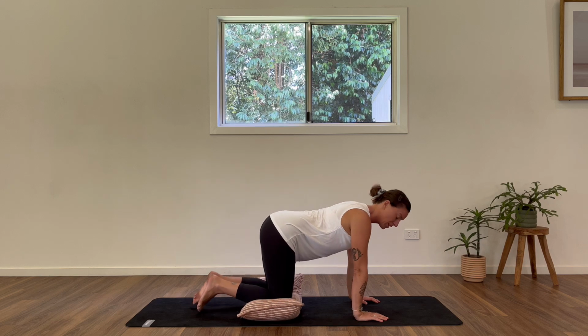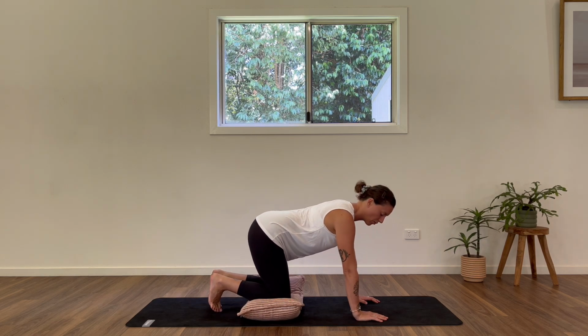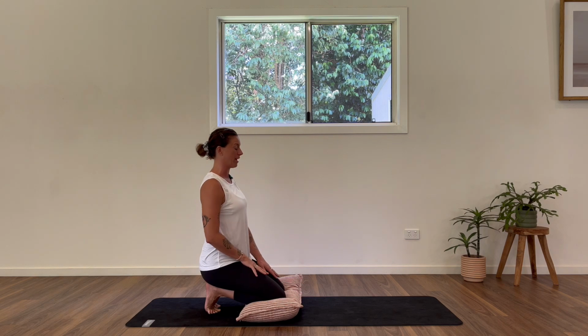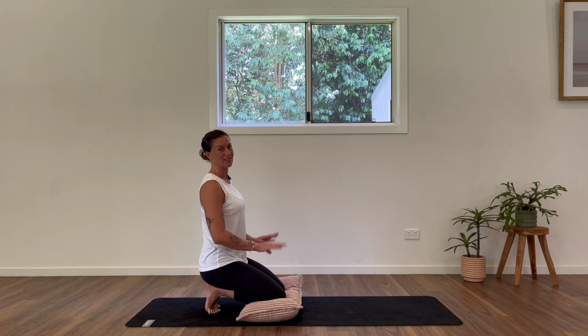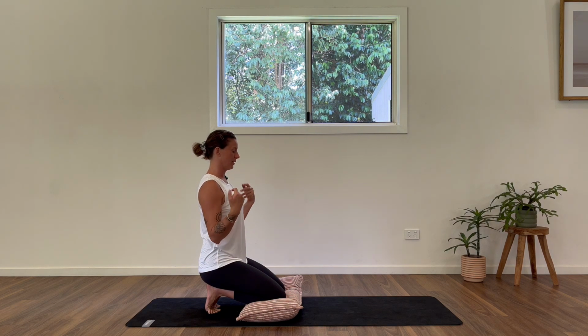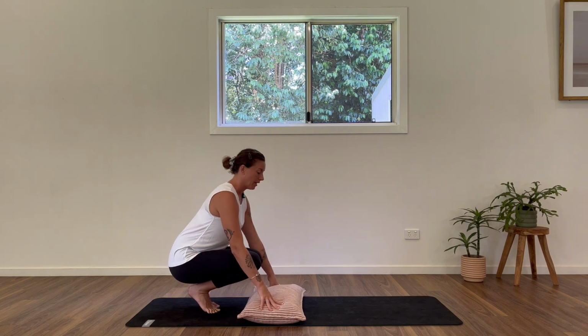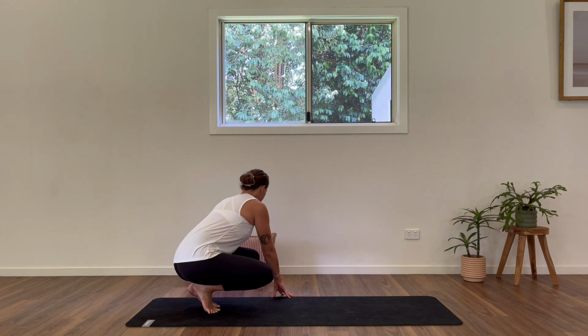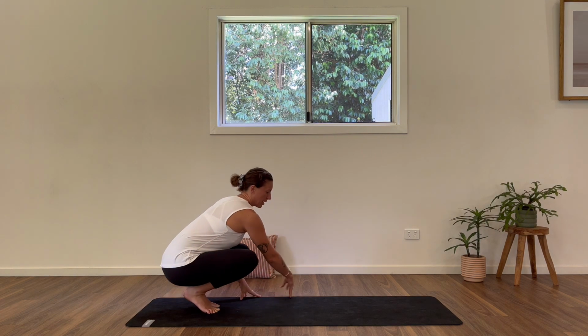And this time, tuck through all 10 toes and just walk your hands towards your knees. If you're not comfortable like that, you can come into your cat-cow just for a moment, just to reset off your wrists. And you can do this however you like for this little break. Let them rotate. Beautiful. Now, if you have that cushion underneath your knee, you can just remove it over to one side. And then we'll be coming up to standing.